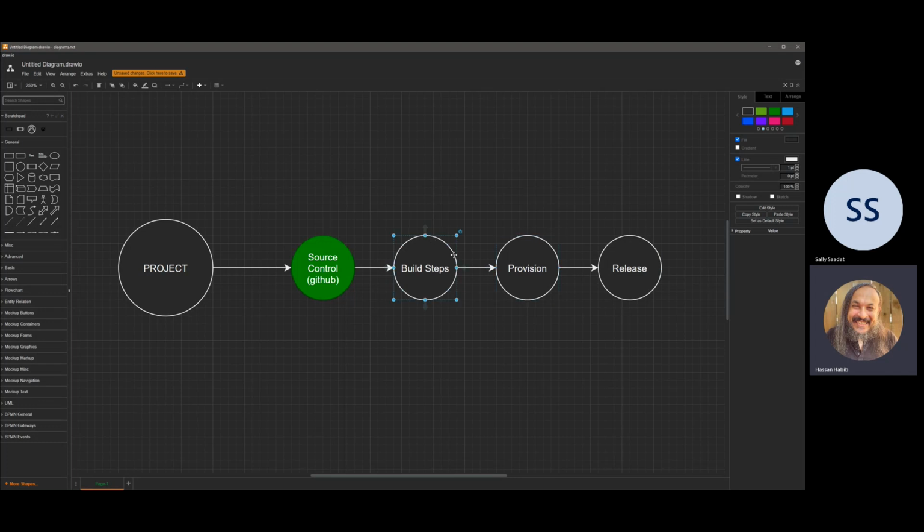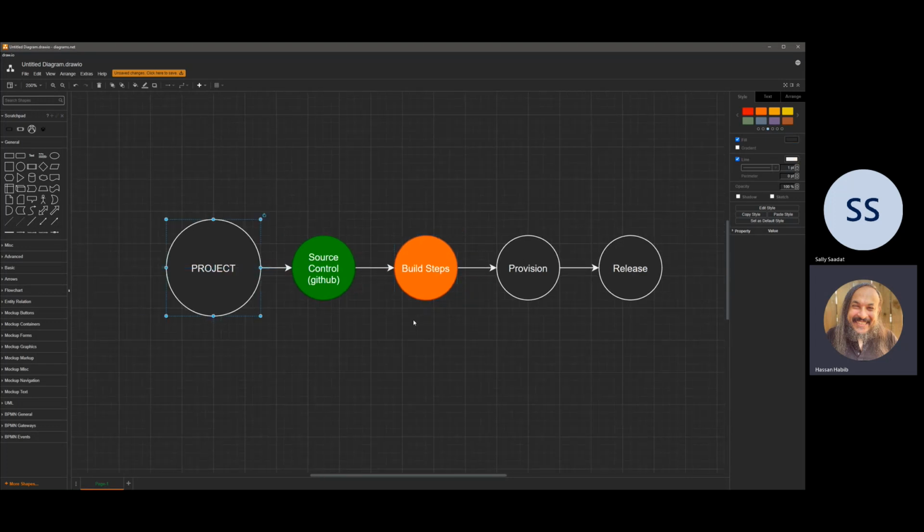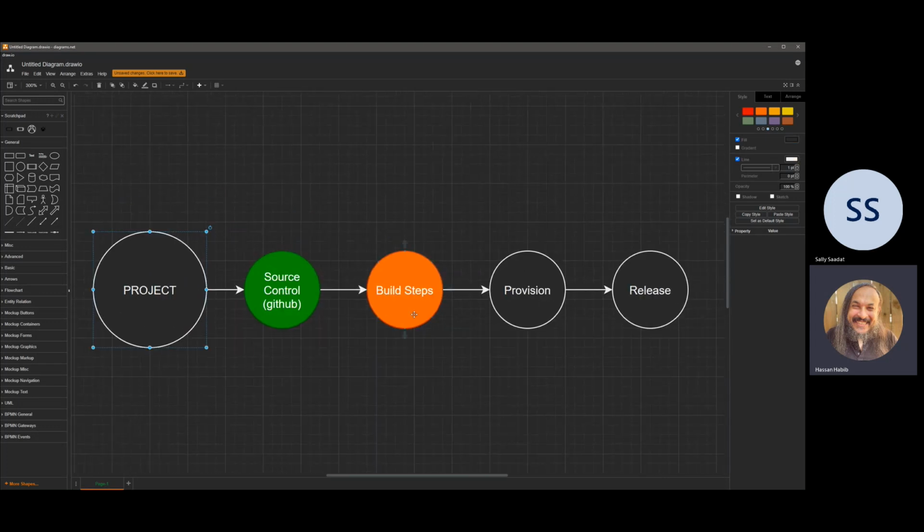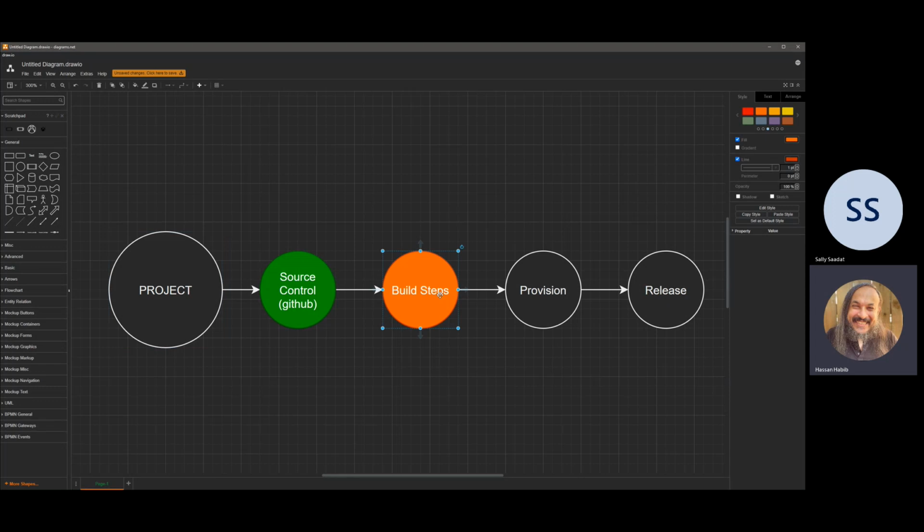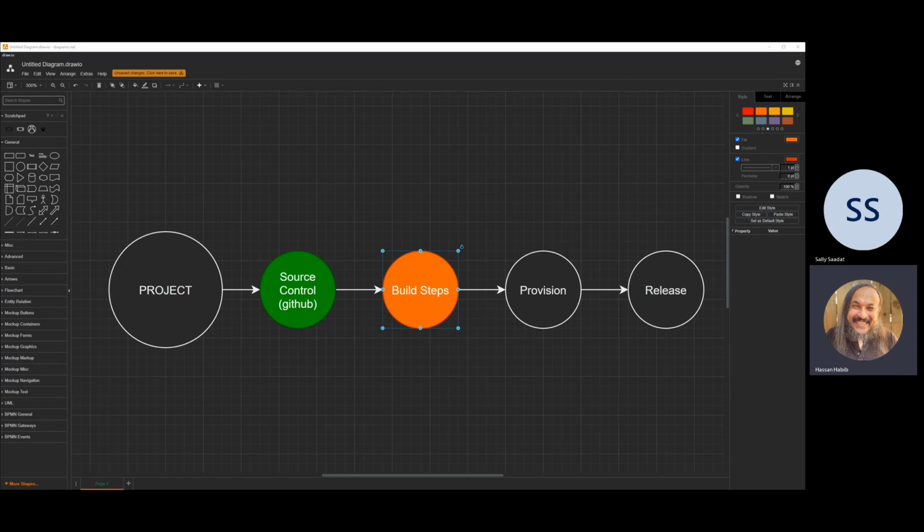The build, you're building, you're provisioning, and then you're releasing and deploying that in these components. Today, we're going to talk about this one here, the build steps. How do I simply and easily describe the steps that need to be taken to ensure that my project is being built, the NuGet packages are being restored, the tests are being run, and all that kind of good stuff? So if you look today, there's a problem, right?